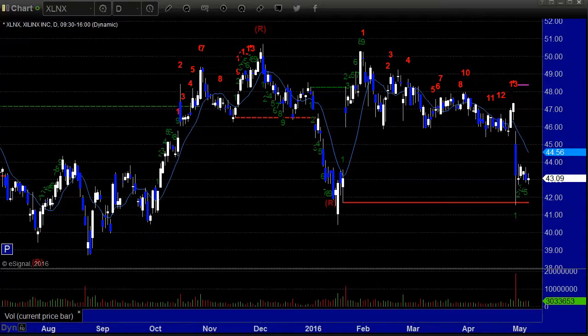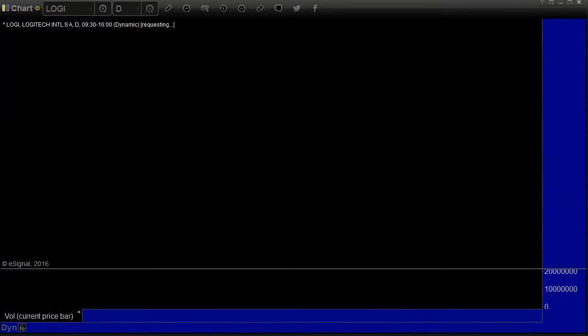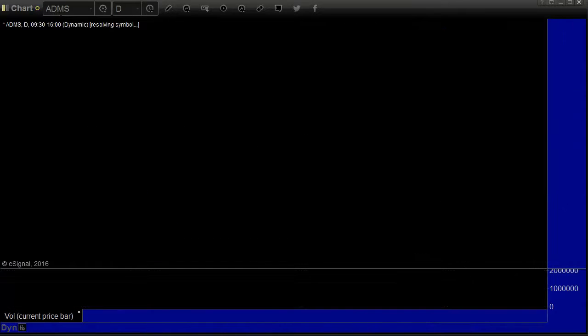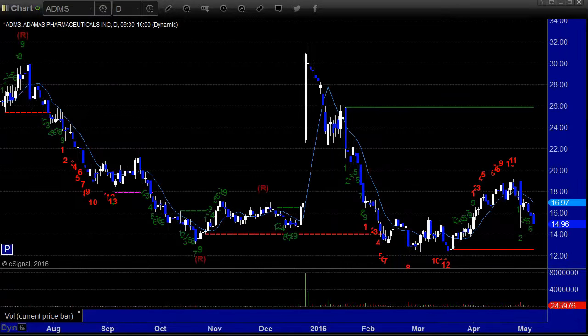Look at this Xilinx, 13 sell signal, and the very next day shoots down to the downside. Great winner there. Logi, LOGI, another one, sell signal, one day down and then a gap down. So that gave you an idea something was coming. Very good measurement of the energy there. Oh, that's Logitech. I already showed you that one in the prior examples.